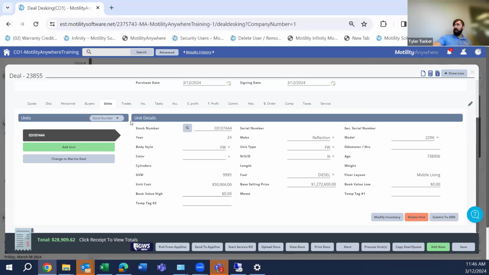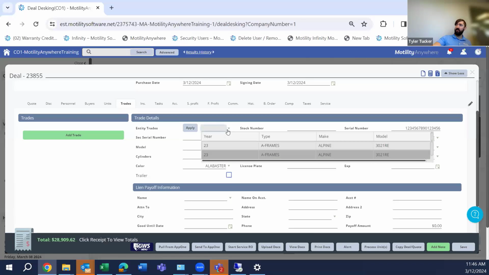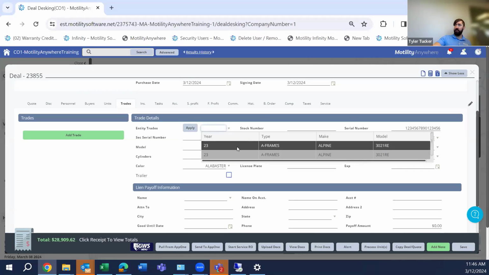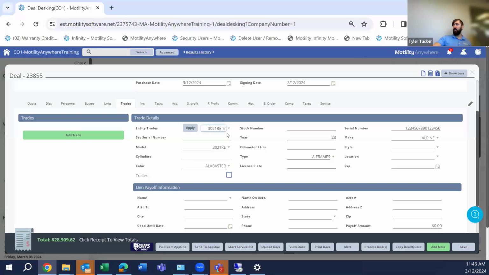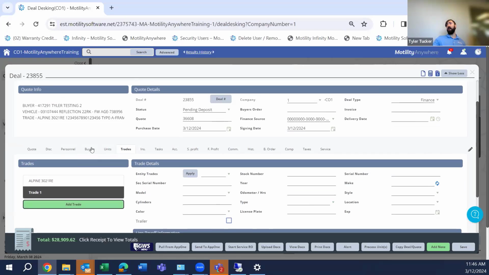It's okay. It's just letting me know that the serial number I have for my unit isn't accurate. That's fine. Trades tab, same concept. If this customer has a trade, which he does, I can pick from the trades drop down, select what I'm wanting to select here, and it will load in my trade unit information. That way, since I already put it on the customer record, if at any point in time they have multiple units, I can switch back and forth between what unit they're trying to trade. Or in the rare event that they're actually trying to add a second one, I can go ahead and do both of them at the same time if I need to.